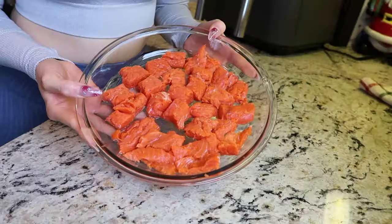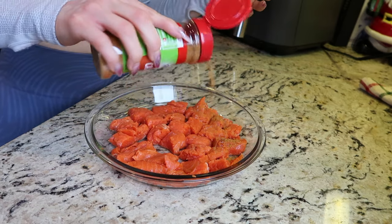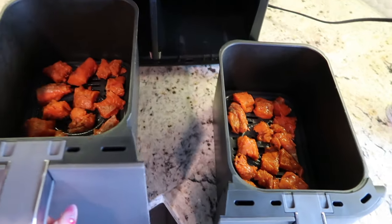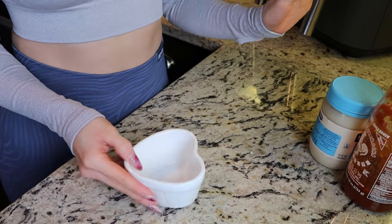I love how gloomy it looks outside — it's raining. I'm about to make lunch: wild salmon. I already have half a cup of jasmine rice cooking and some broccoli boiling — I'm not going to over-boil it because overcooking broccoli removes most of the benefits. I'm going to cut my salmon into cubes, season it, and throw it in the air fryer at 390°F for nine minutes. I'm seasoning it with cajun seasoning, which already has salt so I won't add any extra.